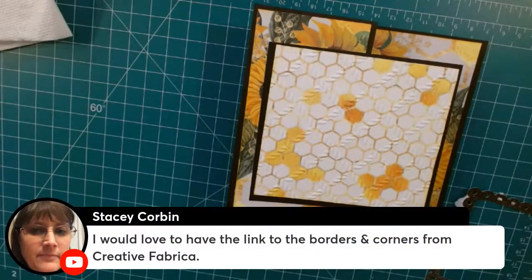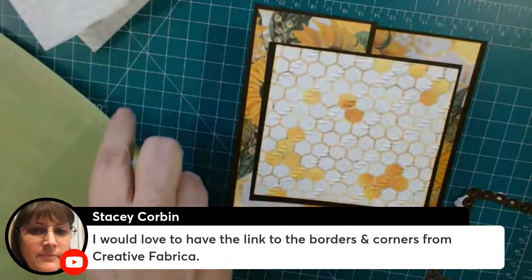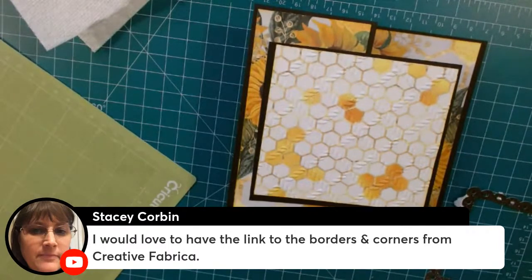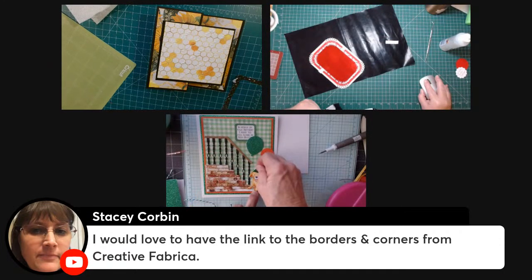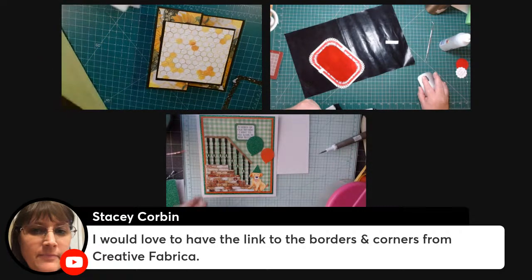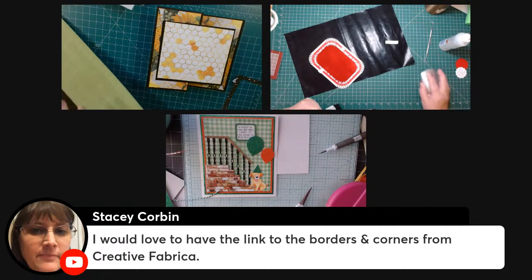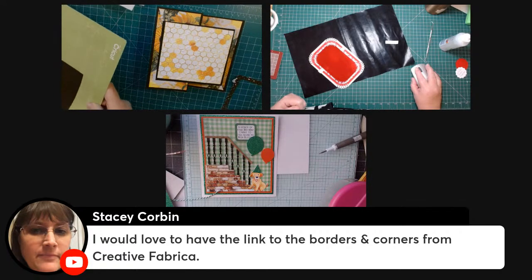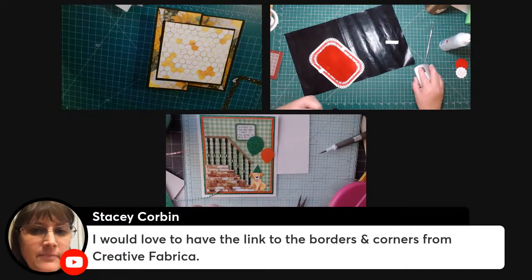Okay. Hey, Bernie, Stacy says she would love to have the link to the borders and corners. Sure. Let me see if I can find it now while we're talking. Let's see, borders, downloads. That's not the one I want. So it is called Decorative Corners File to Cut. And then there's a number. Let me look. Okay, I got it. 1-8-9-6-2-7-5.